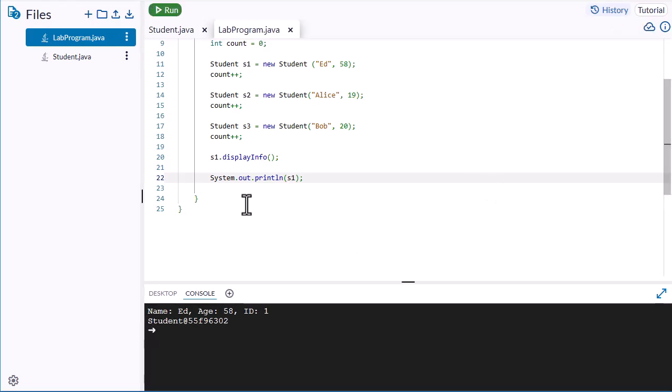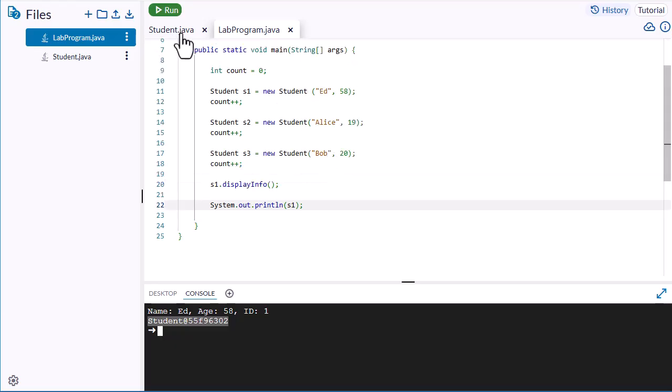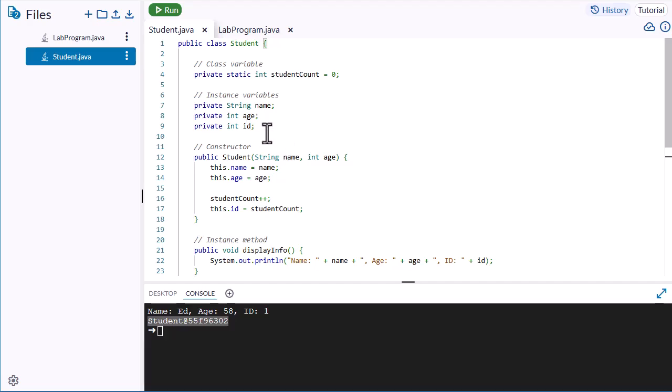So now you see when I print out s1, a Student object, it gives me this memory location. So it's telling me what kind of object it is, what kind of class it is, and it's telling me where that lives in the heap, in the memory location of the heap. Now this really doesn't mean anything to us, but this is the value that's stored on the stack. So whenever the s1 object is referenced, it knows to go look at this memory location so it can get to the variables that are part of our class, meaning the name, the age, and the ID.